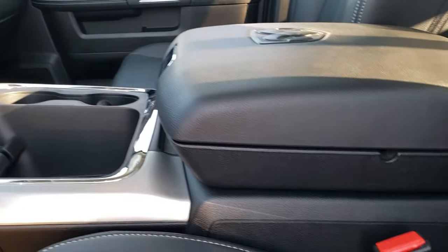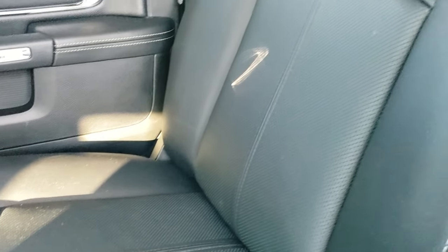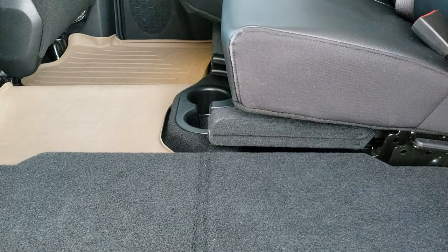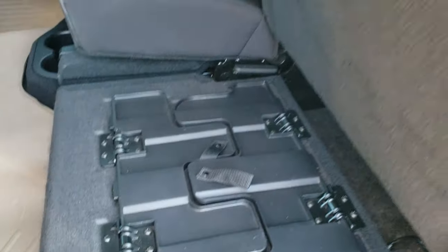Up here you have your HomeLink buttons, power sliding rear window, and power sunroof. Passenger side seat is very clean as well — this truck has never been smoked in and smells very clean inside. Got a WeatherTech floor mat on that side as well. The back seats are just as clean as the front seats. They are heated on the outboard side, and you have your LATCH child safety system. No rips or tears. Power sliding rear window with the built-in rear defrost. These seats fold up for extra storage and there is a load floor right there — nice if you have pets or muddy boots and tools. Storage underneath the seats, and in-floor storage with easily removable containers. You also get the Alpine speakers in the ceiling, and they sound really good.